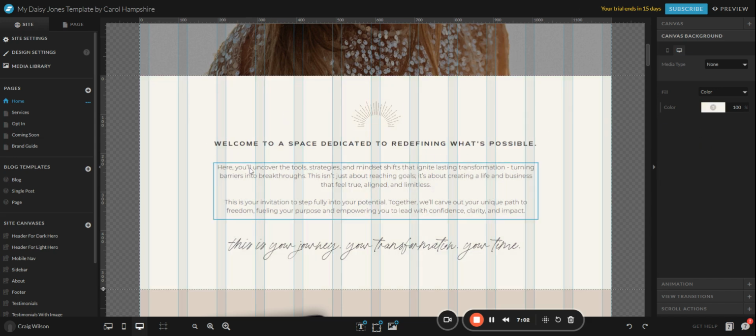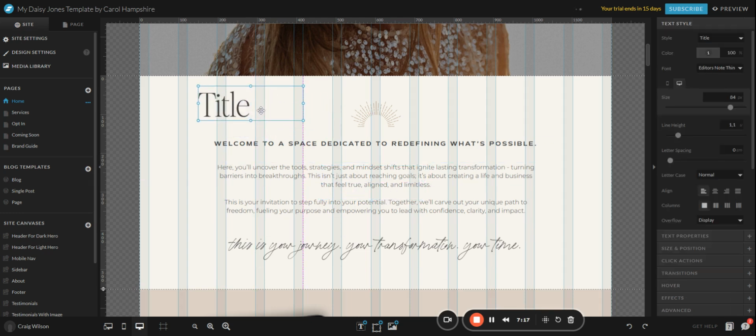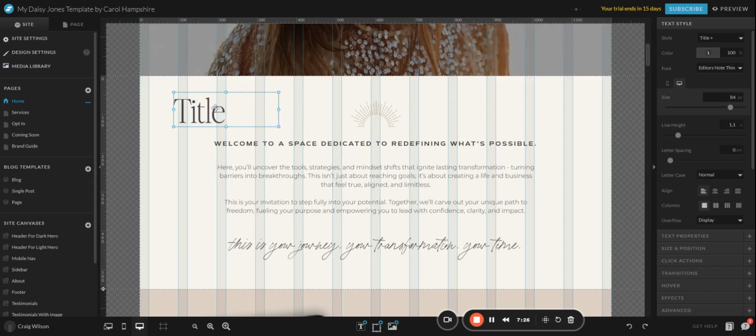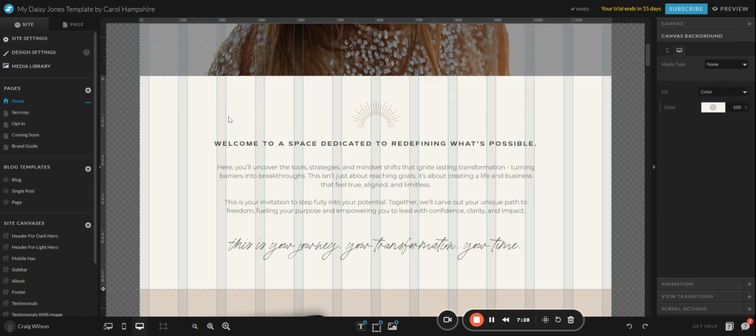Okay. Also, adding fonts. I will show you how to add and change these things, but just to show you quickly, we just got to choose in this section over here. I just want to quickly add a title, okay, and there it is. It's how we have set it in the design settings, at 84, and it is this color. So let's delete that. All right.